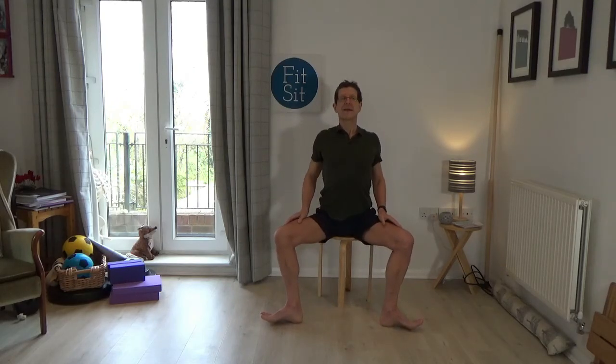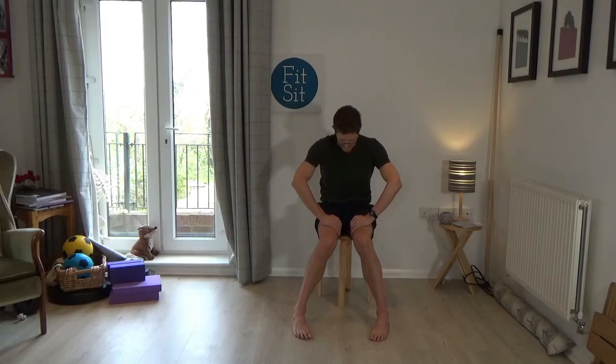So you're opening out, drawing the shoulder blades together to extend the spine, looking up just above your horizon. And then you turn the feet in, turn the knees in, as you round the back, looking down. Again, opening to extend. Shoulder blades, squeeze them together. It's very hard if you've been sitting at a desk and computer, not used to that. Certainly for me, I have to really think about drawing those shoulder blades together. And then you think of the feet turning towards us, the knees turning in to round the back.